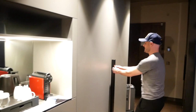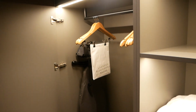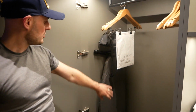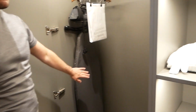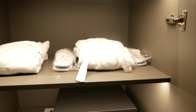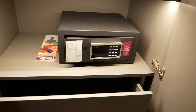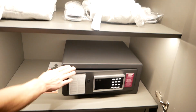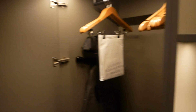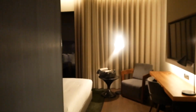Storage space. So, you have lots. In fact, I'm going to have to move out of the way here, aren't I? You've got lots of storage space. You've got a huge, well, I say huge, a reasonably big wardrobe. You've got the ironing board, which is very important to me and Ivan. You've got your slippers and your dressing gowns, and you've got some drawers down there as well, which are quite nice actually. They've got dampeners on them, so they're nice. And then of course you've got the safe there as well. Move out of the way again. These doors are huge.